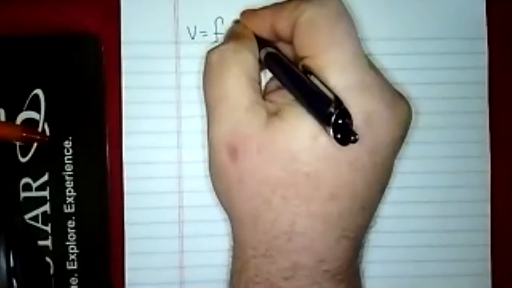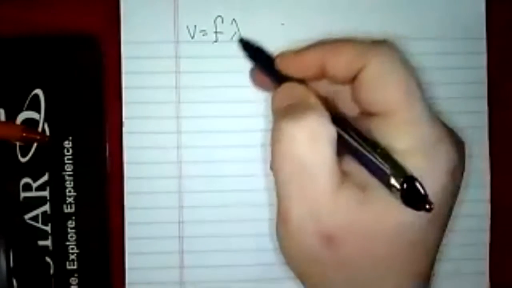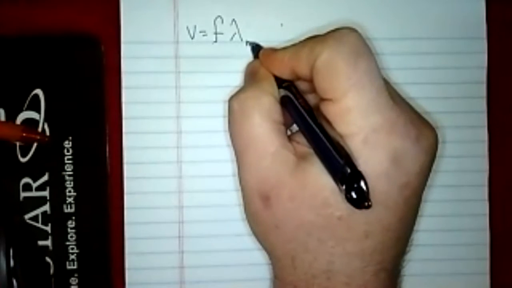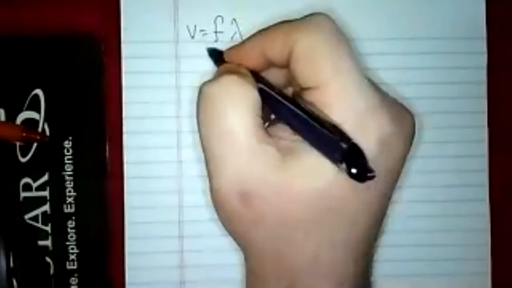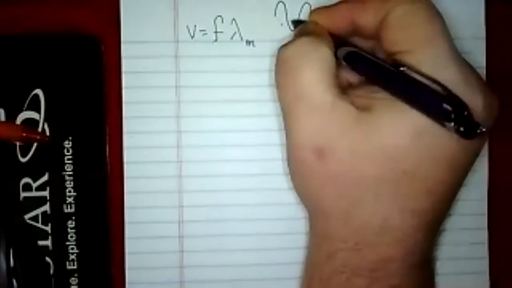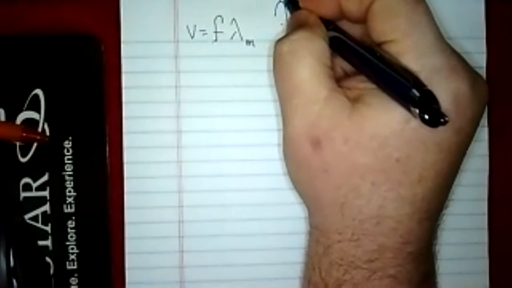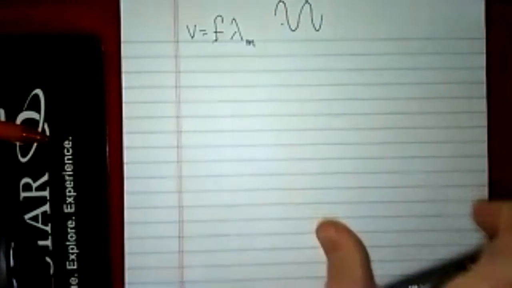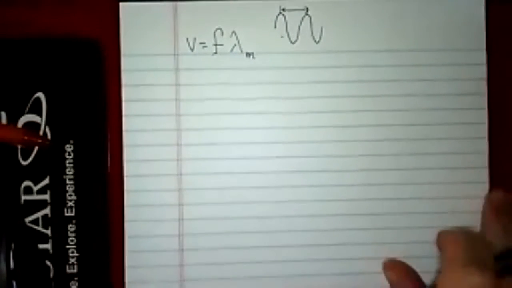So the simple wave equation that we're talking about here is the one that says velocity is equal to frequency times wavelength. That is the Greek letter lambda, and that represents wavelength. That usually has units of meters. This is the frequency. The wavelength really is, if you draw a wave like this, the length from crest to crest. It's measured in meters or centimeters or miles or feet or something along those lines.